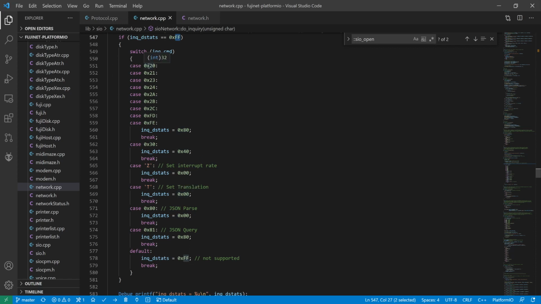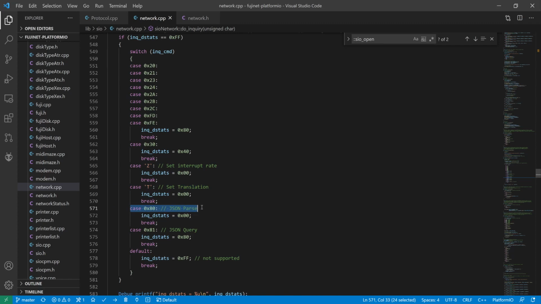And these include things like delete file, rename file, protect, unprotect, change directory, make directory, etc. And we go ahead and set them here. And there are some special ones here for things like setting the interrupt rate or setting translation, which we'll get into as we start digging into the protocols themselves.